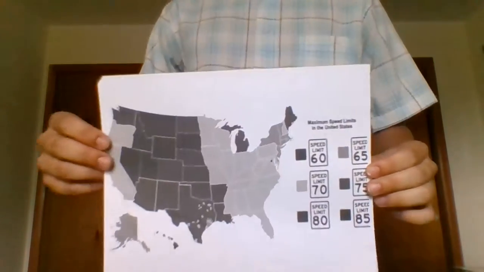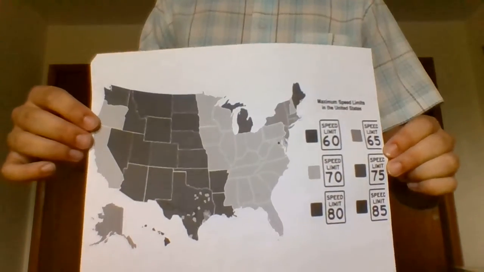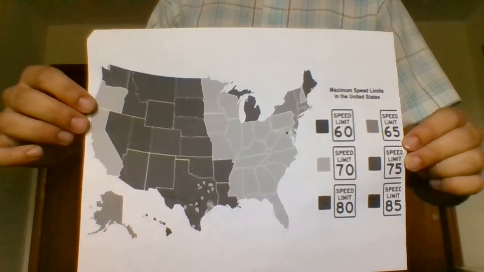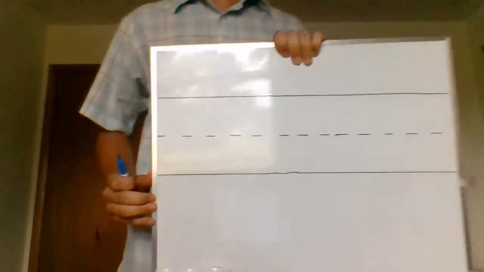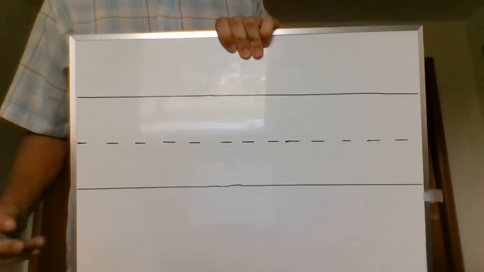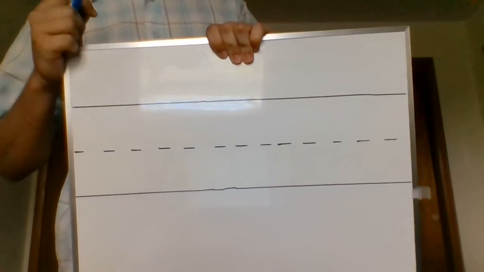So if you look on our map of the United States here, you can see different states have very different speeds. So how do they decide on that? Oftentimes, those in charge of putting the speeds in place, or traffic engineers, will use something called the 85th percentile method. And looking on our example road here, say traffic engineers are trying to decide on the speed limit of this new road.